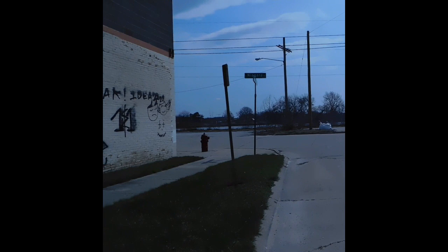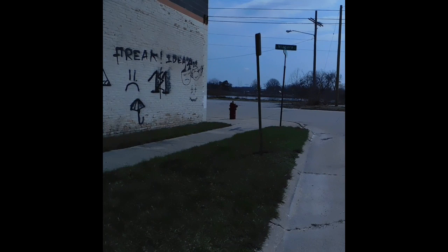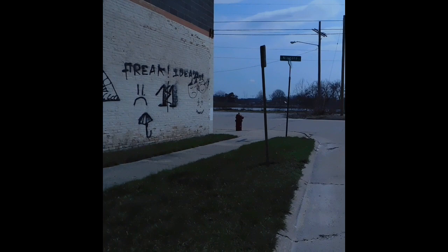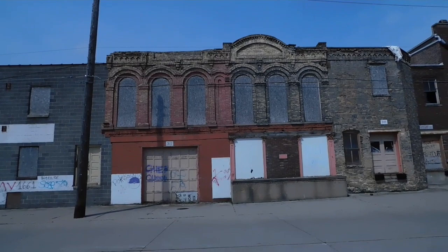I'm down on Saginaw's west side today, down at the riverfront. It's a very historic district - at one time not a lot left of what was here. But something really cool that has manifested itself here in Saginaw, as it has in every city across the country, is graffiti. Some of it is absolutely amazingly stunning down here - I'm going to show you some of that today. A lot of it is just ugly scrawl, but what I'm going to show you a little further on down here is pretty awesome.